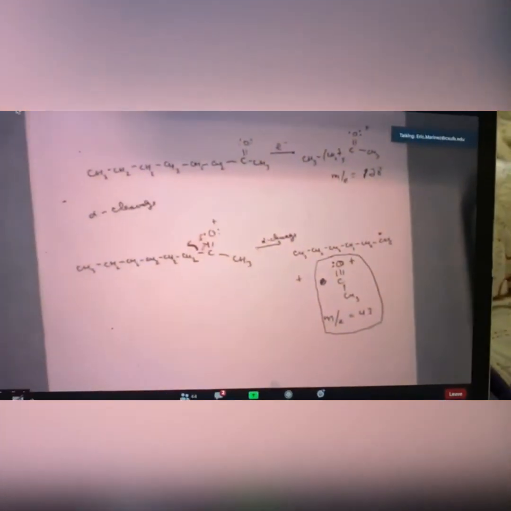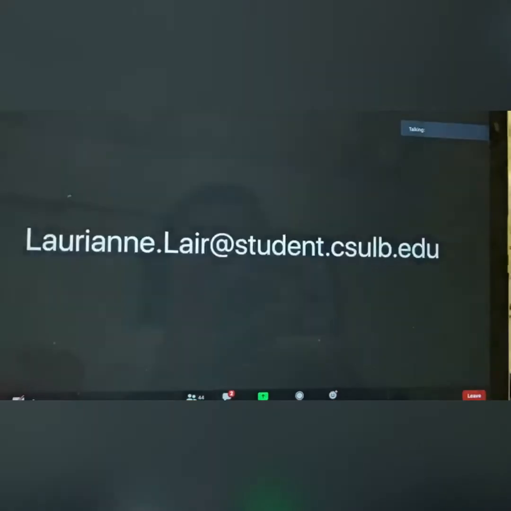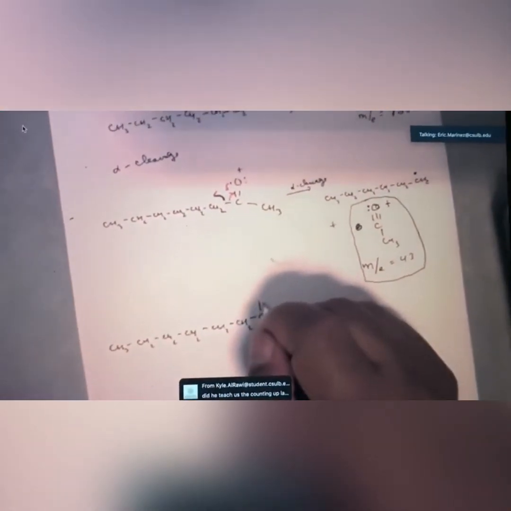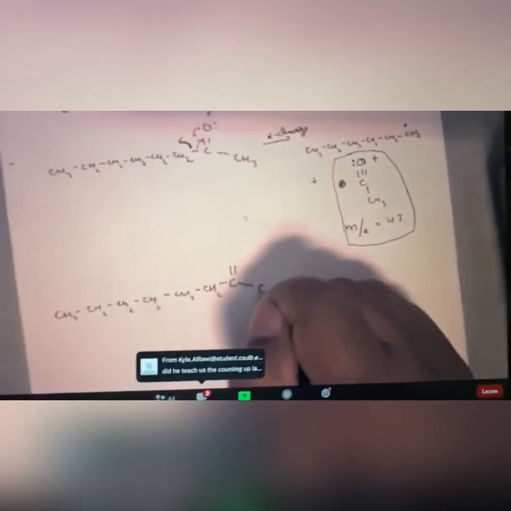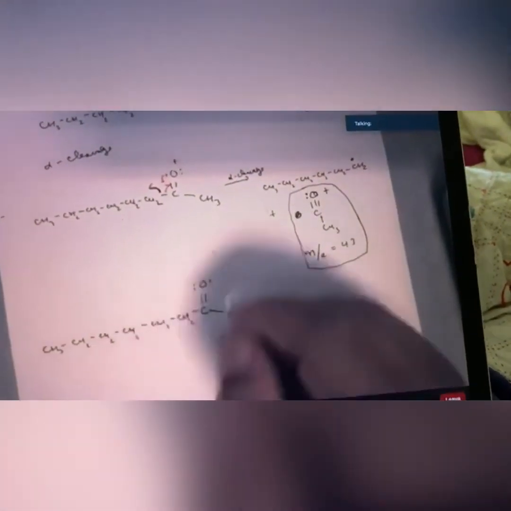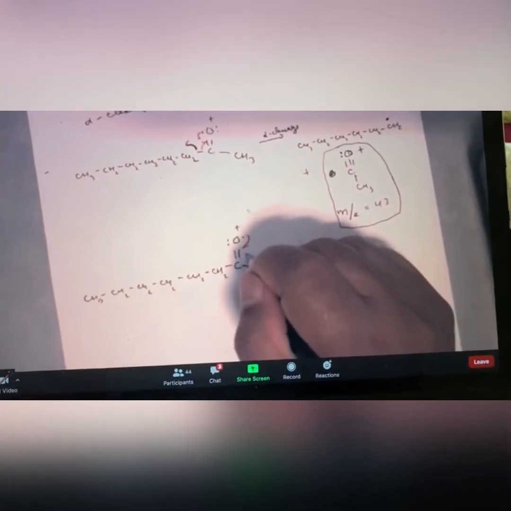Now, I obviously have another way that this could lose. You guys see this? You need me to go up a little bit? That's perfect. Okay. Someone asked me to put the document camera closer, so unfortunately it does limit my writing surface, but not a big deal. Okay, so here is my ion peak. And again, the other alpha cleavage would be to take this electron, push it here, and then break this bond homolytically.